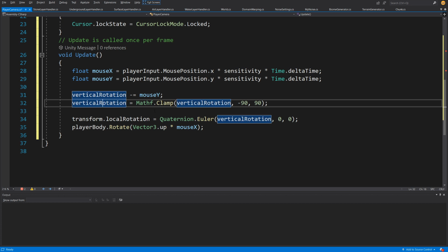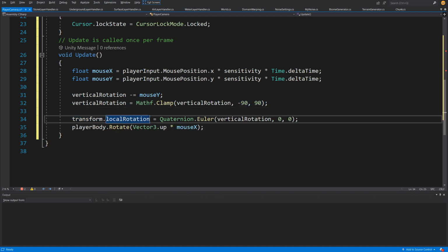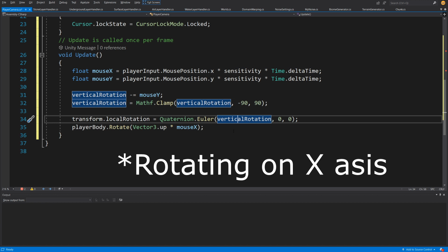Next, we are going to calculate vertical rotation with Mathf.Clamp, and we are going to clamp the rotation by 90 and minus 90 degrees. So basically, we are going to only be able to look 90 degrees up and 90 degrees down from the center of our screen. So this is just the constraint that we are not going to be able to go up and look behind our back, or go down and look behind our back. Those are the limiting degree values, and you can change those to have different behavior. And next we're going to have transform.localRotation equals Quaternion.Euler, and we're going to rotate our transform by the vertical rotation. So vertical rotation is up and down.